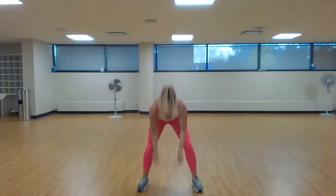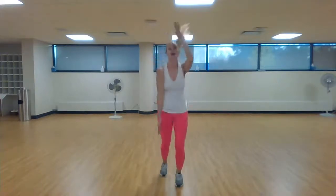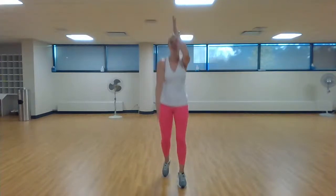Stay in there. We go punch, squat, jump, skiers up. We're going to stay with those two moves again, right here. Punch, squat, jump, or calf raise, skiers up. Jump or step, couple more. We go punch, two, three, four, squat, up, skiers up, two, three, four, again, punch, squat, jump, skiers up.